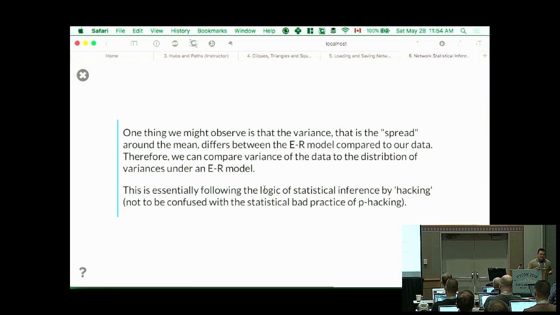The procedure often is you pick a test statistic and compare the statistic that you have for your data under the model of randomness that you have. One statistic we could use is the mean of the degree centrality distributions, or another is the variance. We can compare the variance under our data versus the variance under many instances of a random model. And this is what we mean by a hacker's approach. We're essentially simulating what things would look like under randomness, gathering the test statistics, and then doing a simple comparison of my data versus randomness.